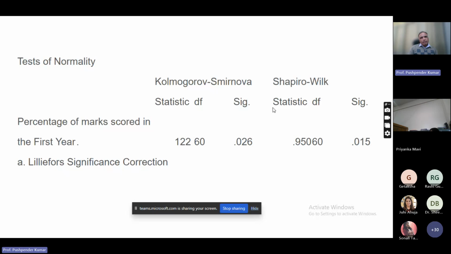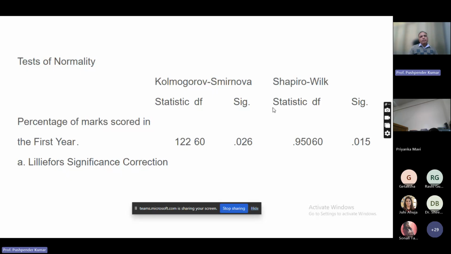Now, very important, is your data normal? So we have this test here. You can see whether your data is normal. Tell me, is our data normal or not in this case? I am not going ahead. On the basis of this significance level, the p-value, what do you think? Is the data normal or not? So two tests, Shapiro and here you see Kolmogorov, two tests you do.